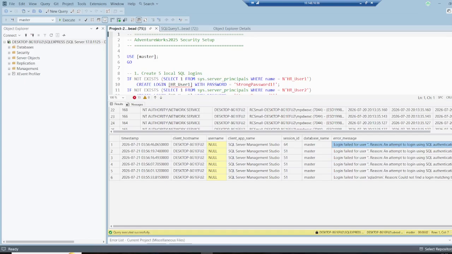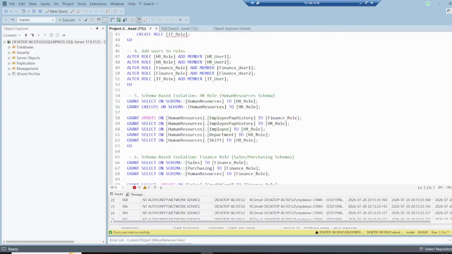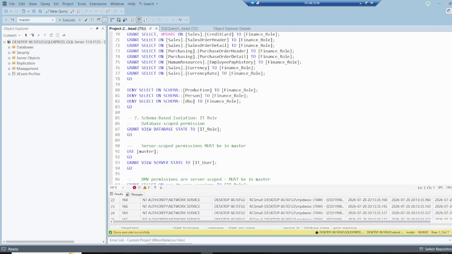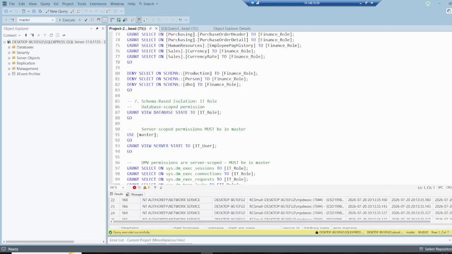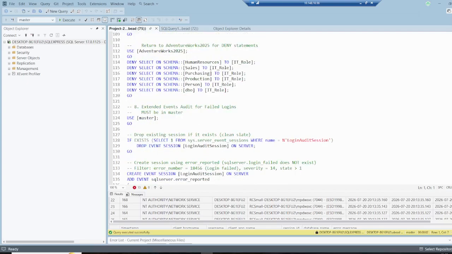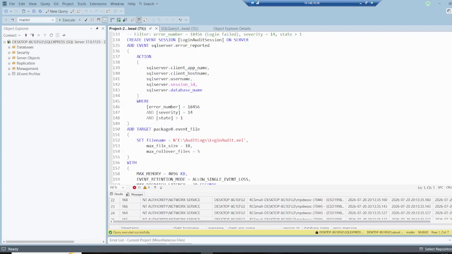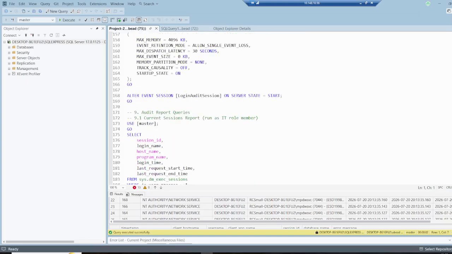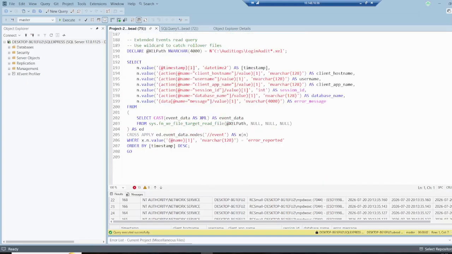I will drag this. So you see now, this is 6, 7 schema based isolation, and then you are doing the logins. That's it, 208 lines.